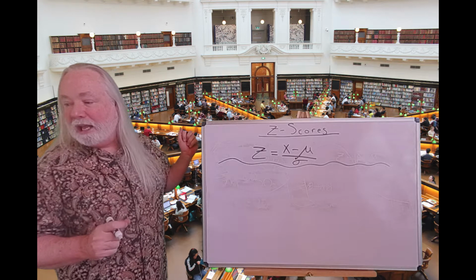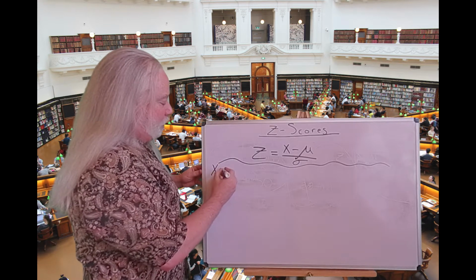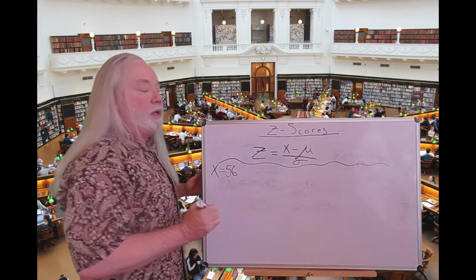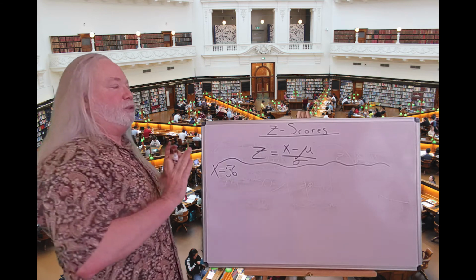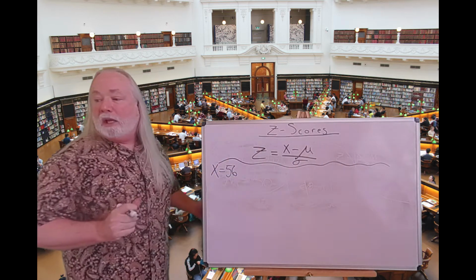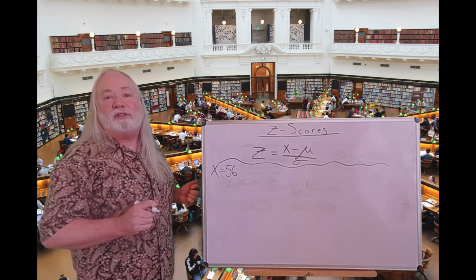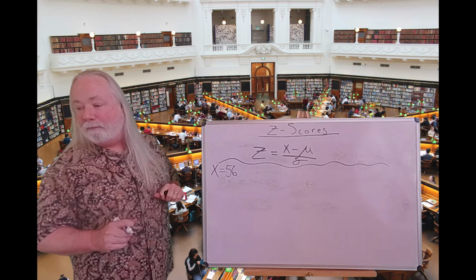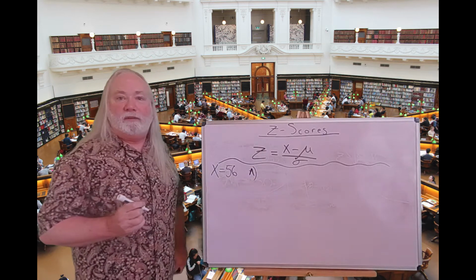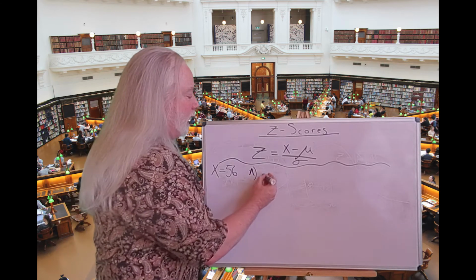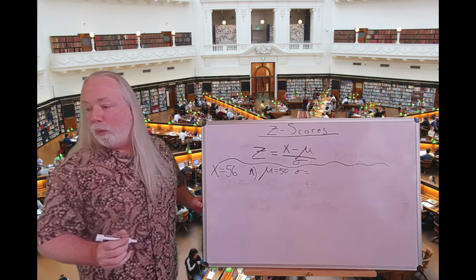So let's say that you have taken some measure and you have a raw score of 56. We're going to call this a school test, so we want a high performance. We want to get you to the farthest to the right we can get you. So I'm going to give you 3 sets of parameters, 3 sets of means and standard deviations to choose from. Which one would give you the best grade? So let's say in version A of this, the population had a mean of 50, and the standard deviation was 10 points.